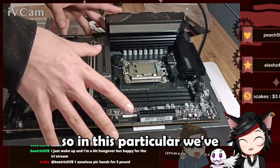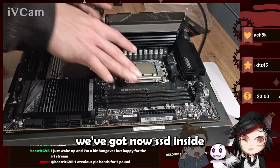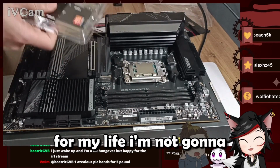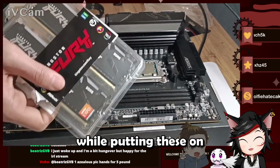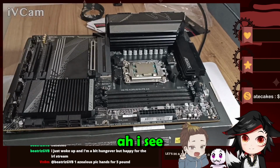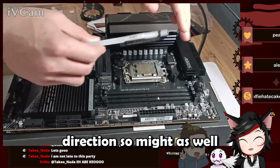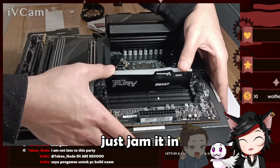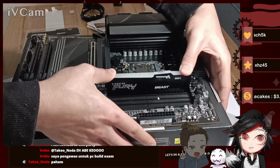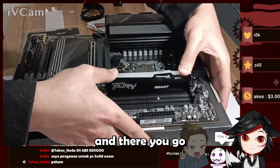So in this particular, we've already added our CPU and we've got our SSD inside. This got me a little scared for my life, I'm not gonna lie, because I was terrified while putting these on. Oh, I see. So I've gone the right direction, so might as well just plug it in. Just jam it in. Not jam it in, latch it in, I guess. Pushing it into the clips. And there you go.